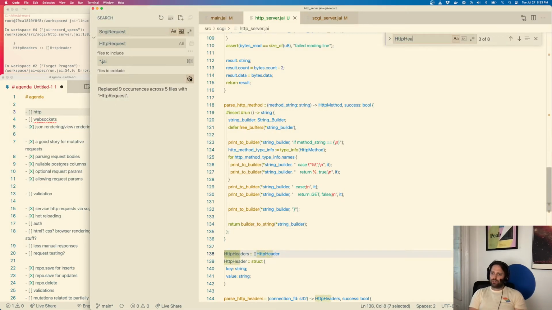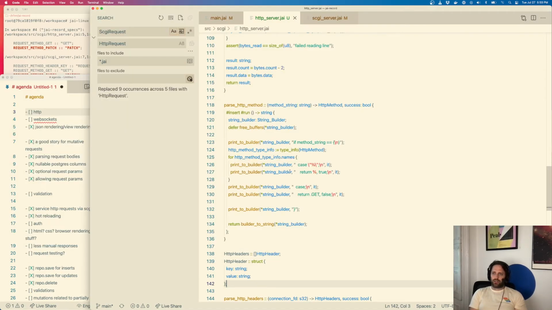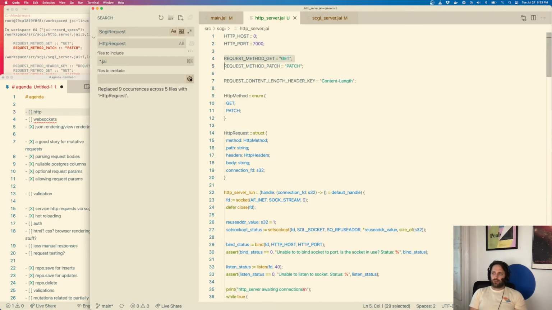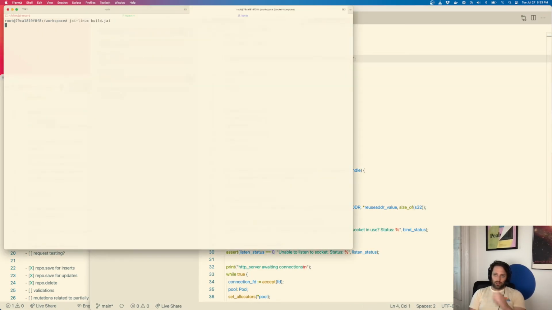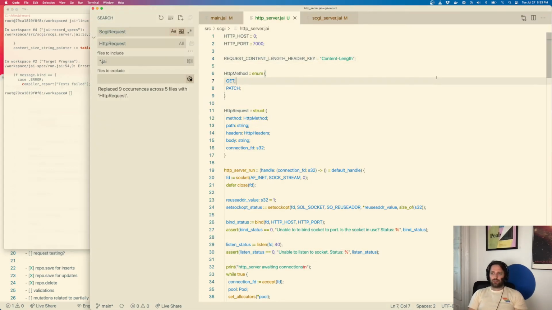What am I doing? Redeclaration of request method patch. What am I doing? Why would I do that? Table find pointer. What am I even doing here?